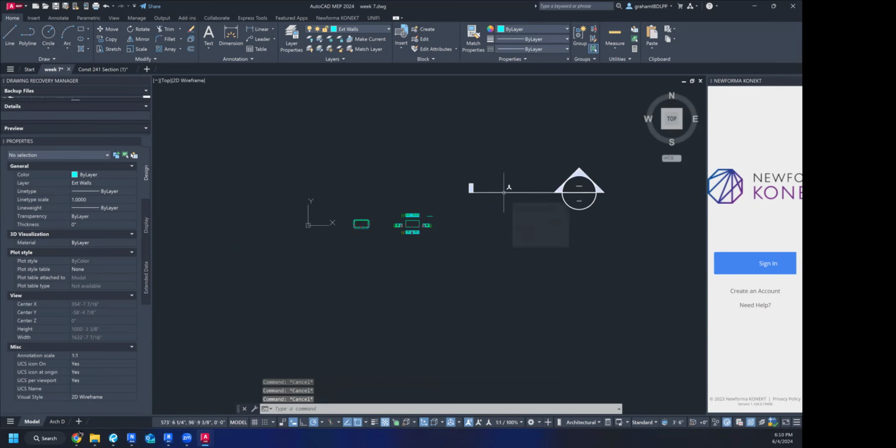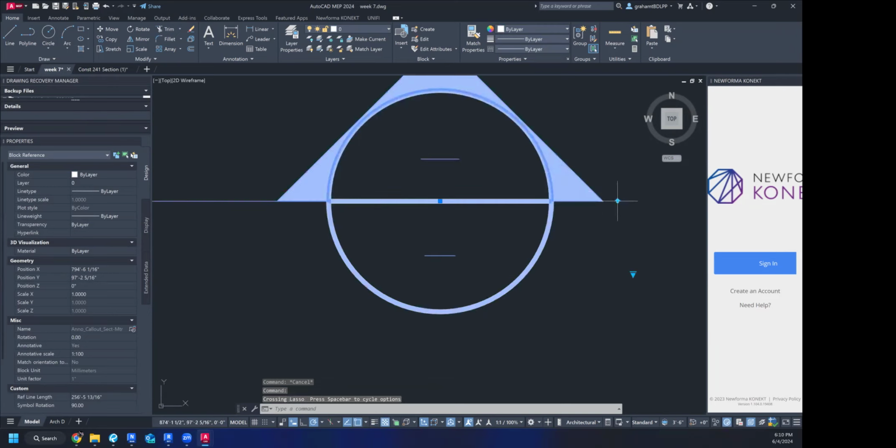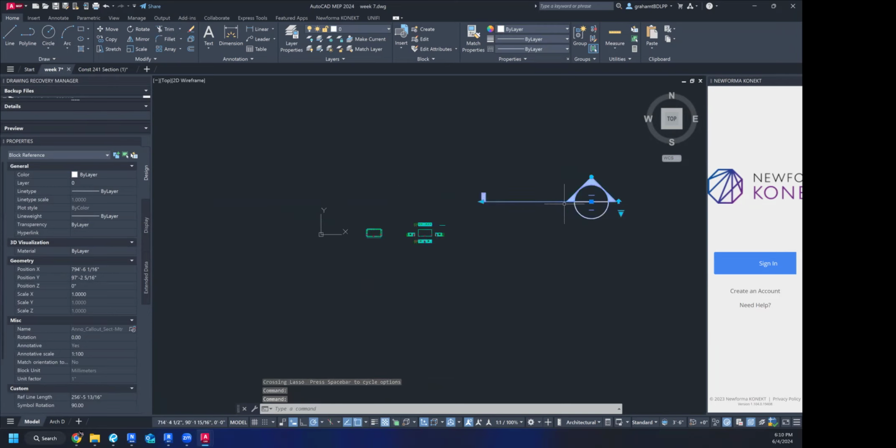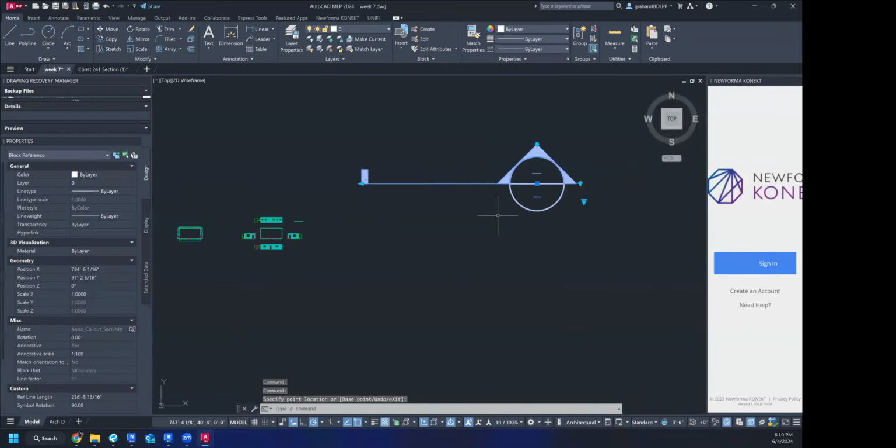Okay. One thing you'll notice about it right now is it is really massive, right? And it's kind of a cool little section head. It's got some cool things. We can flip it. We can put some annotations in here. But first things first, let's go ahead and scale this.